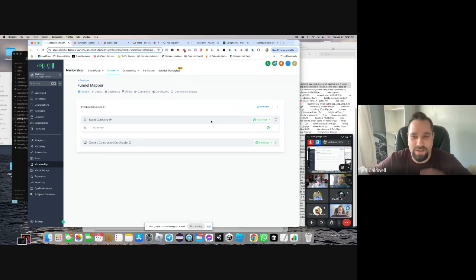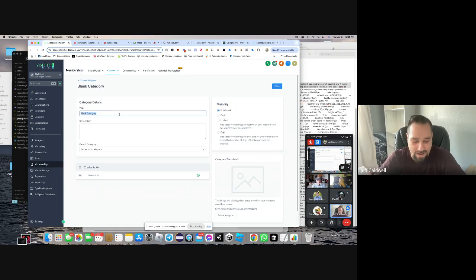And this basically creates us a blank course. Here's what's interesting. I'm building this inside of a course because you could actually gate this. Only the people who have access to the course can have access to the software. So I could come in here. This is our little blank category. I could say how to use, and we could have a little content on how to use, or we could say the little software. So I'm going to say funnel mapper software, save.